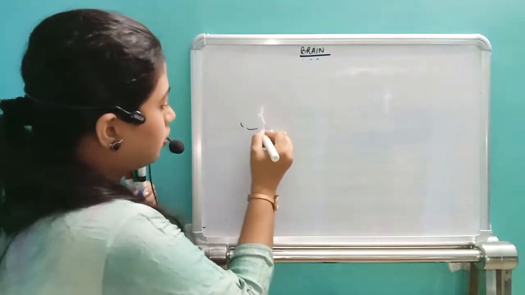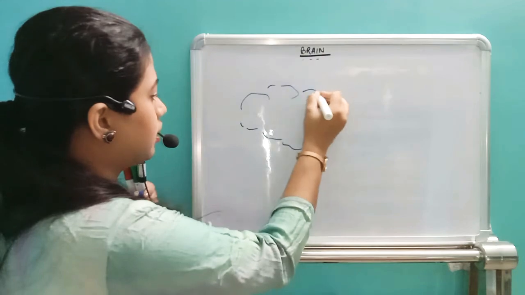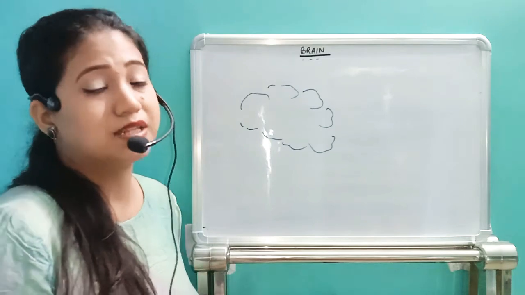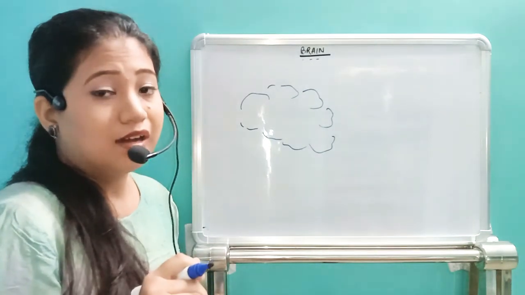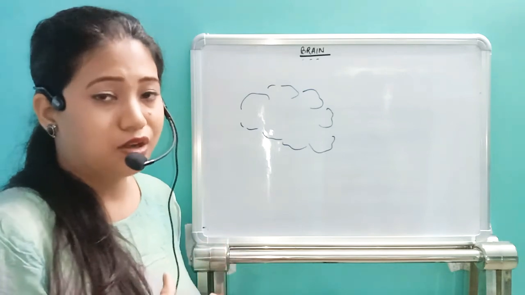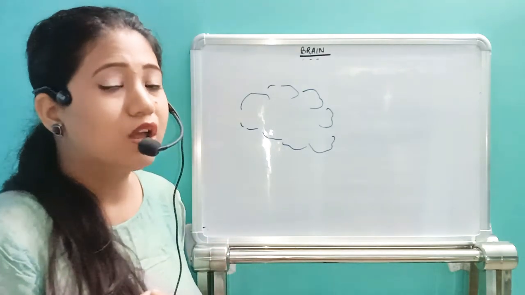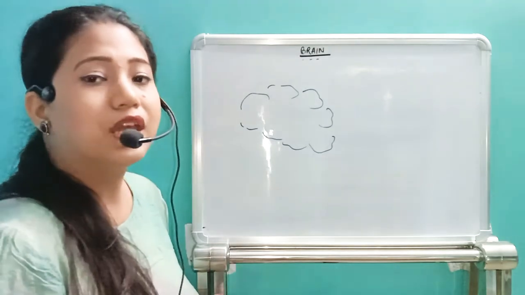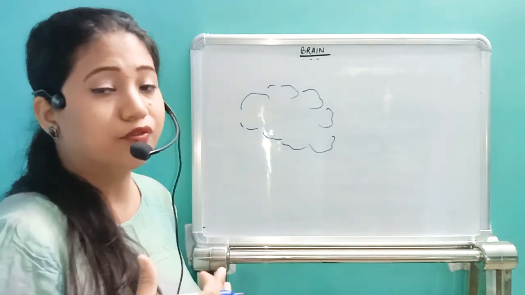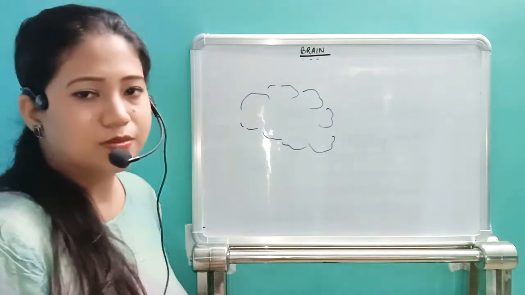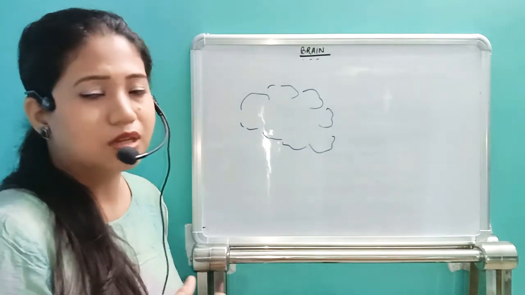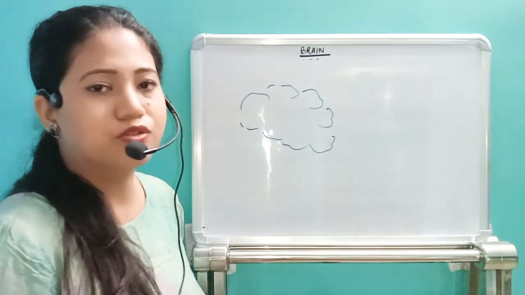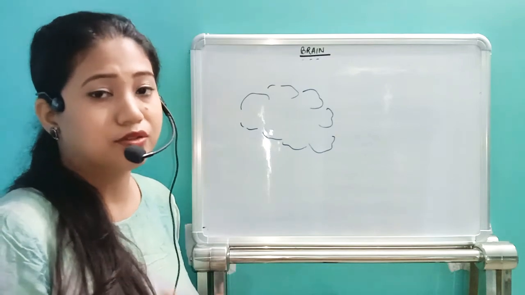I have already told you that different convolutions are there so that we can accommodate the maximum number of neurons in it. And yes, the larger the brain, the more intelligent we become, because we have more space in that region to accommodate neurons, so more and more convolutions will occur. But it's not possible for us to use all of the intelligence. Whatever space is present, whether it's less or more, we are going to utilize only that much of the intelligence, or that much part of the brain only.